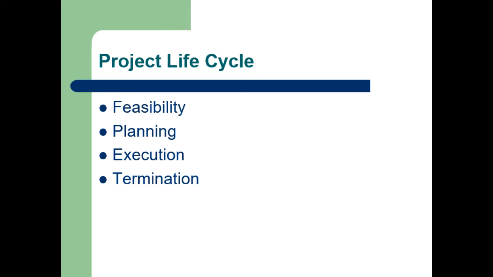Okay. So in a lot of projects, I'll just mention quickly, sometimes a feasibility study is needed first. We're going to try this thing to see if it'll work. And if it does, or we think we have enough evidence this will be okay, then we'll start detailed planning, and then execution is where we start doing things, and then termination is where we're wrapping it up.